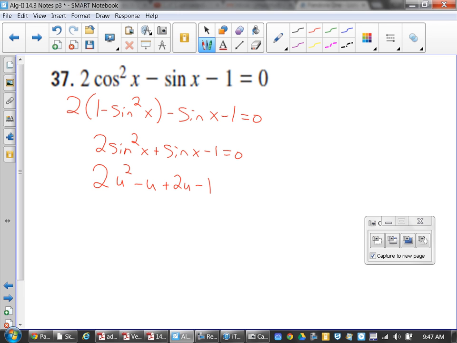Where did the 2 minus the sine of x go out in front? No, because when you FOIL out the top part, there's a 2 minus sine of x. Where did that 2 go? It was 2 minus 1, so then you just get plus 1, and then I multiply everything by a negative. Okay, that's where that went. I had erased it. I didn't write down the next step.